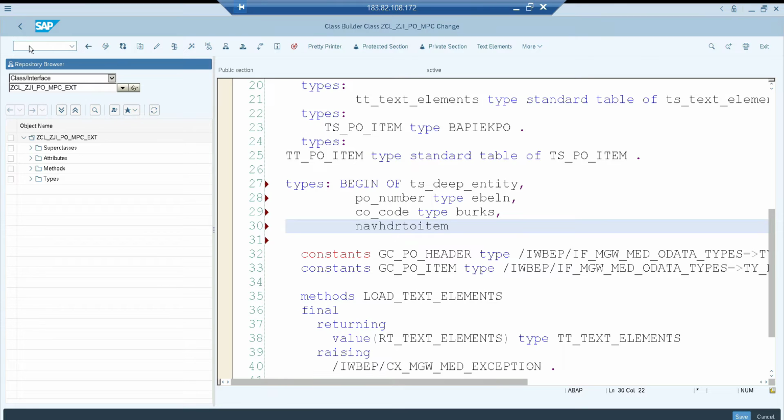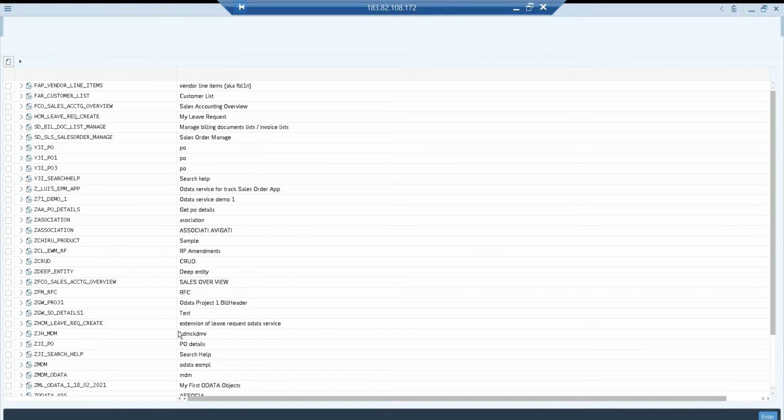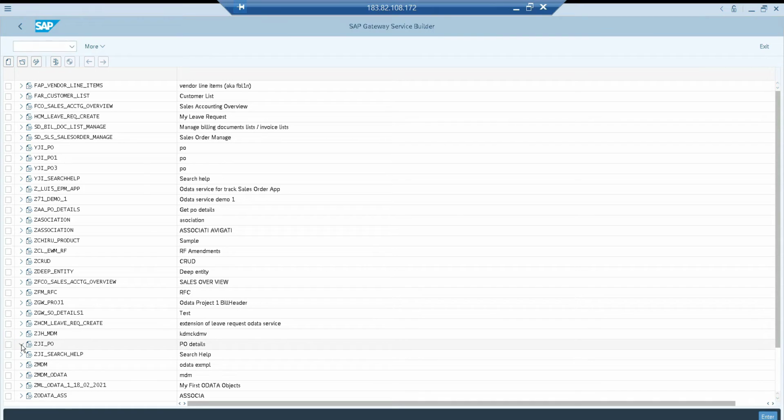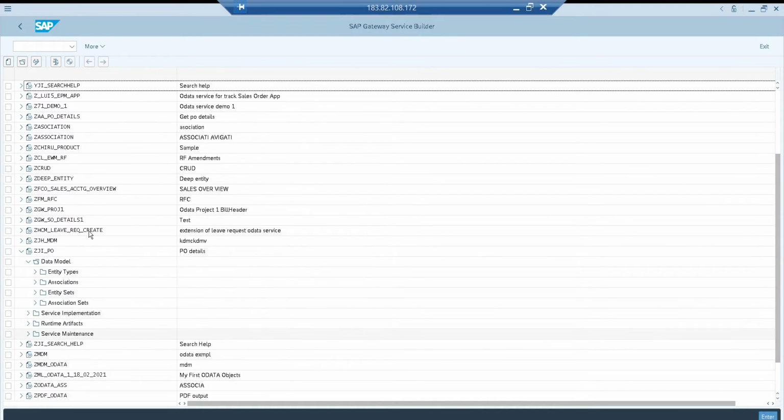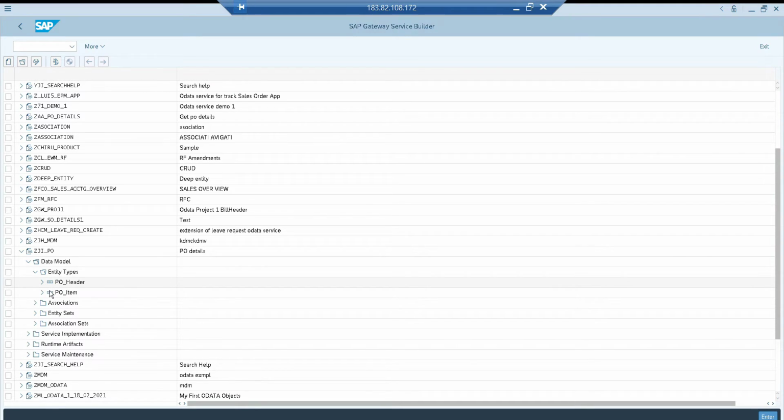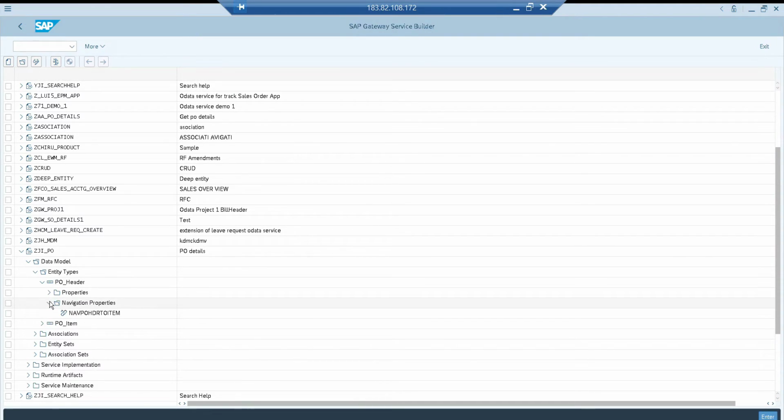Go to service builder and the PO data model. Go to entity type, PO header, navigation property.